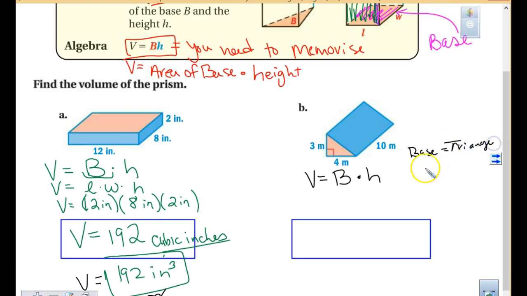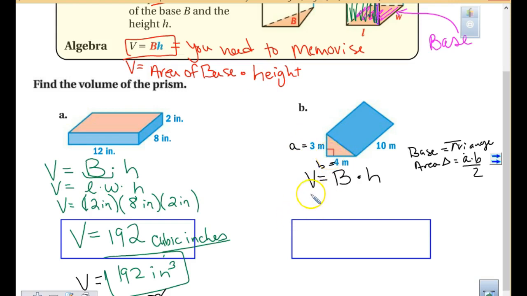How do you find the area of a triangle? Instead of base times height, I'm going to use A times B divided by 2, where I'm thinking of this being side A and this being side B. Someone said, why do you use A and B? Pretty soon we go into the Pythagorean theorem. And when we work with the Pythagorean theorem, we talk about the sides of the triangles being sides A, B, and C. So this leads into that as you're doing it.